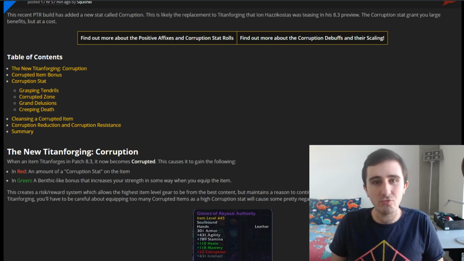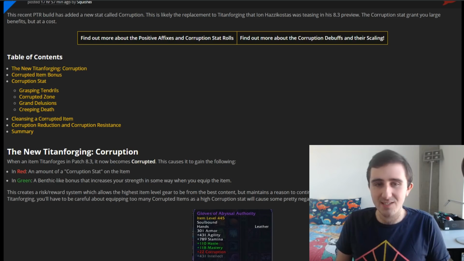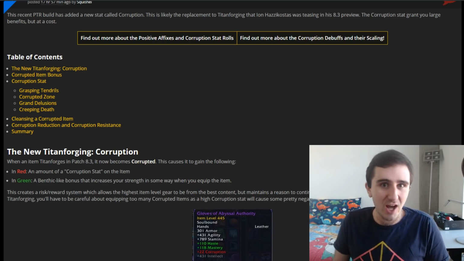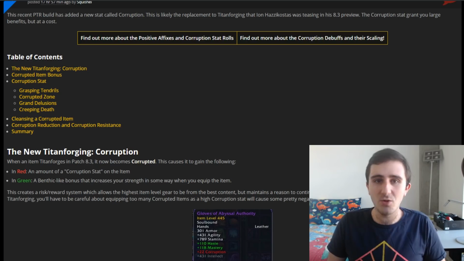Today we're going to take a look at the new Titanforging system. So these items are called corrupted items. They're coming in patch 8.3, and it's unclear how long this system is going to stay. It might only be for this one patch, because it's pretty thematic to N'Zoth, which is the focus of the patch. The source for all this information is 3 Wowhead articles, which will be linked in the description of this video if you'd like to read them yourself.